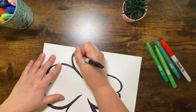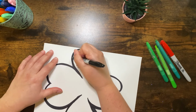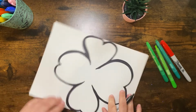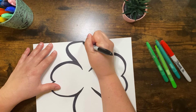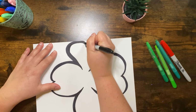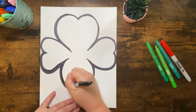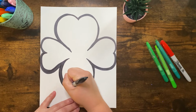And on this side, I definitely want to make more of a curve on some of these, and this is where you'll do that. And like this one's even going off the paper a little bit. And then here, I'm going to fix this. See how it's more squared? So I'm going to make it more curved like that. And go down. So there is our shamrock shapes. And if you still need to kind of play with it, that's okay. Take your time. You can always press pause before you get to the next step.